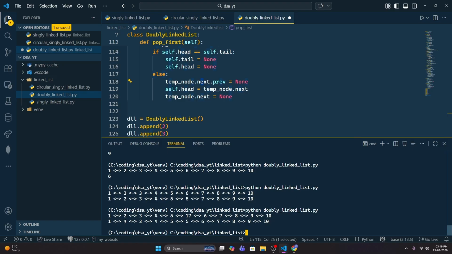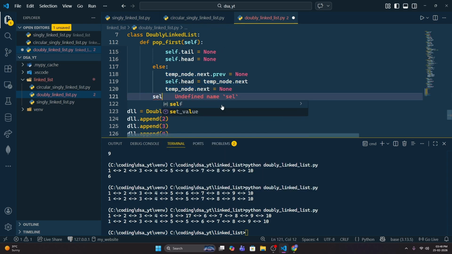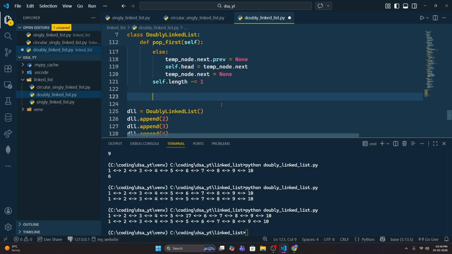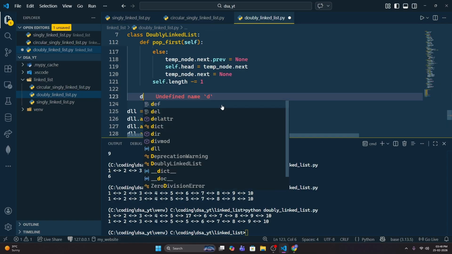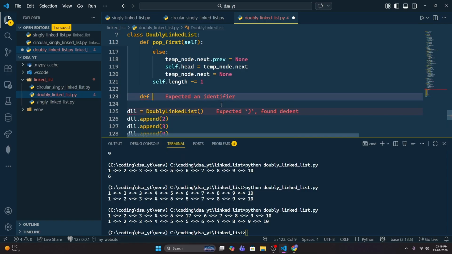From one it went towards two, and the temp node, which was one, was pointing towards two with its next edge. We made it null, and we successfully removed it. And at the end, let's decrease the length, minus equals 1.